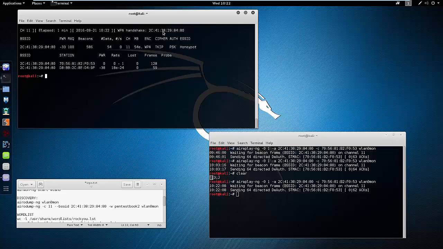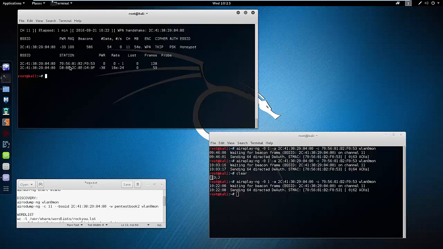That's where you get the handshake, when someone does their little handshake and authenticates with it. This command right here could help with that.